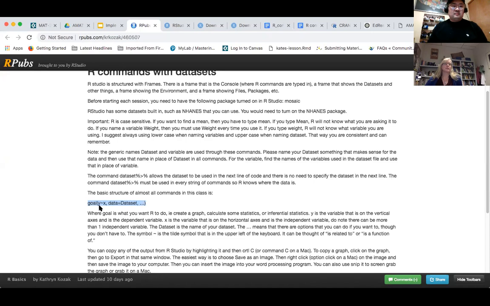With bar graphs you don't have a Y variable, so I would just do tilde and then my X variable. And then you just say data equals data set. The dot dot dot just means there's more things you can do, but you don't have to. This is the basic command you can do. You can stop the parenthesis right here at the end, and it all works beautifully. And you have to explain to your students where this tilde button is, but that's about the only extent of what you have to show them, is show them where this is.